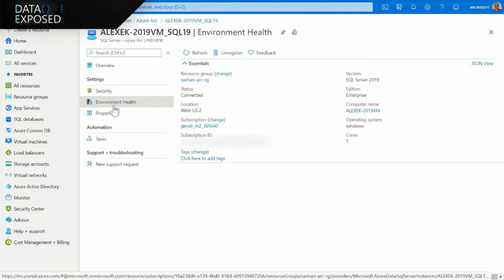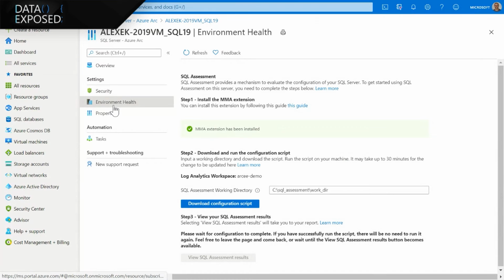This is where I can initiate the environment health. All I need to do is run the script against this machine, which turns on a periodic task on premises or inside of this particular VM to scan my environment. And by default, it happens every week. The environment is scanned and the report is updated on Azure.